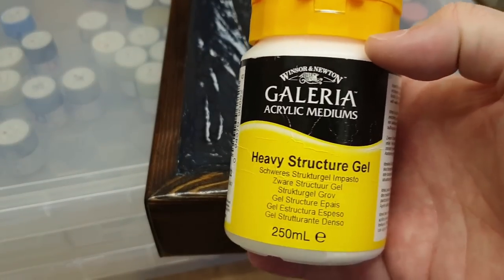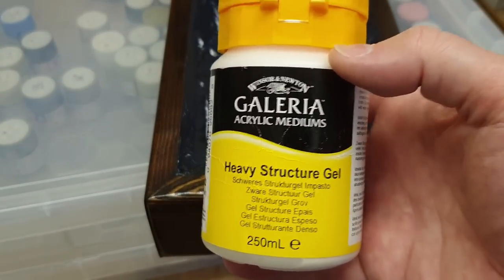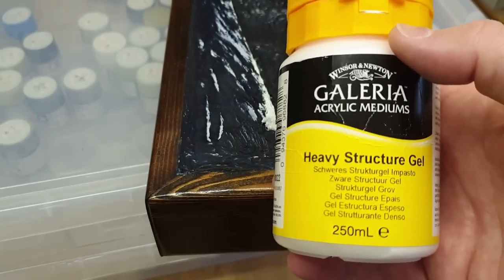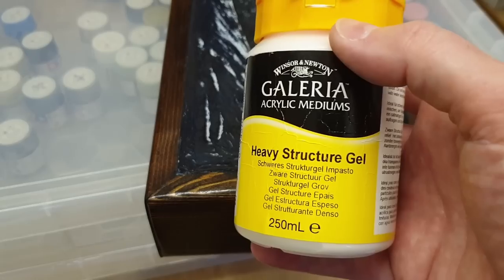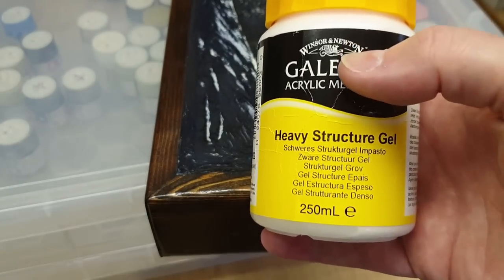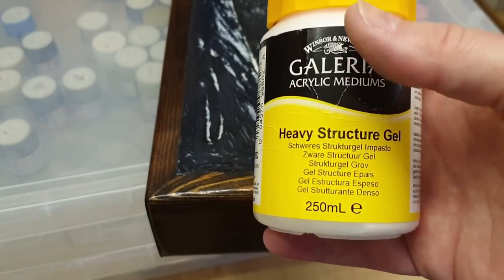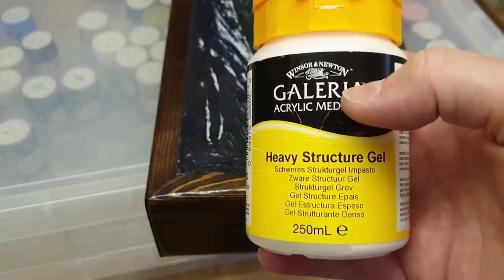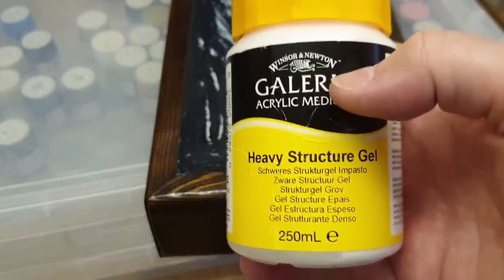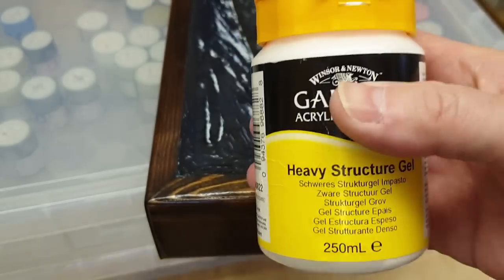This is Winsor & Newton Heavy Structure Gel. It's absolutely amazing stuff. It's a paste. It's kind of like modelling paste, but it dries clear, completely clear. And the idea is that you mix it with paint and use it to build up layers and things. But when it's on its own, it basically just stays wherever you put it. It's absolutely amazing stuff. Let me show you.